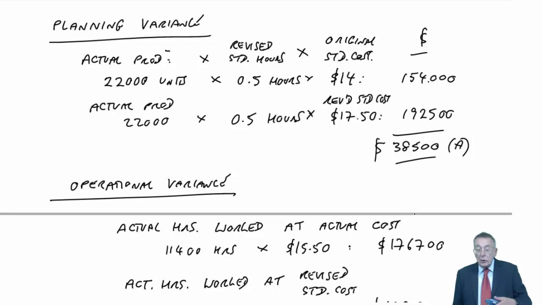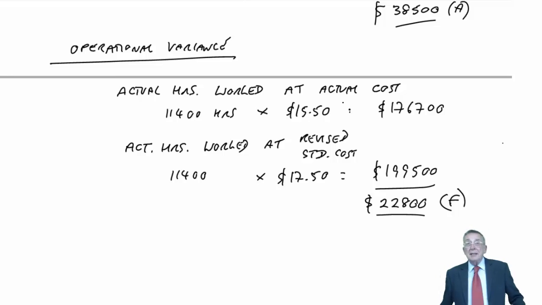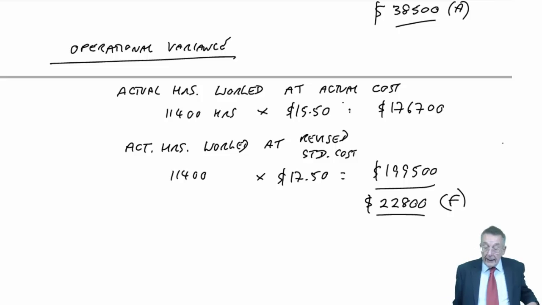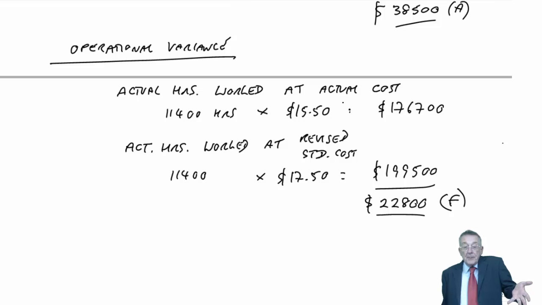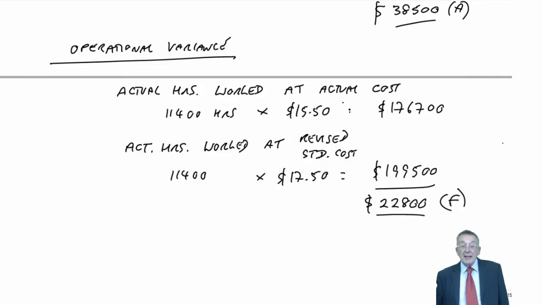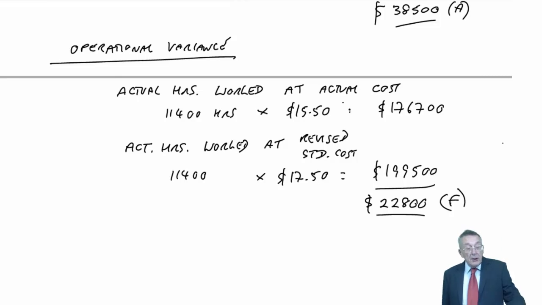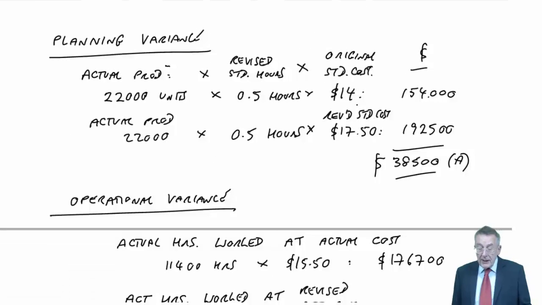As to why they're called what they are, I think operational variance, which you were more concerned with in real life, I think the name's fairly obvious. It's how well we're operating. That if you're measuring your manager's performance, it would be silly comparing what he spends with the original standard cost because it's changed. It turns out he's actually done quite well. He spent less than we would now have expected. The planning variance we're normally less concerned about. But I think the relevance is why it's called planning.